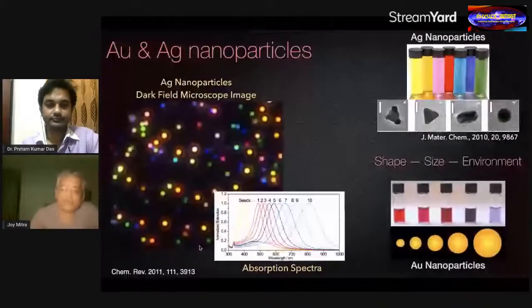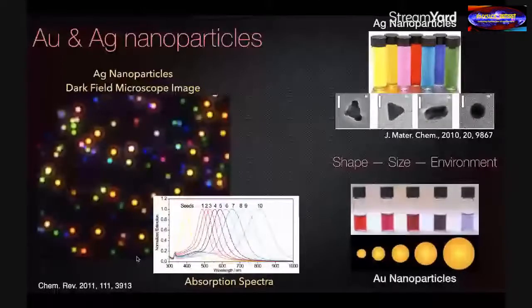So the take home message in this part of the story is that if you change the shape, size, and the environment of metal nanoparticles, of common metals around you, if you change their shapes and sizes and put them in solution or in an arranged fashion, they will emit light or scatter light in particular ways. I have been mostly speaking of scattering light, but can they actually emit light? Let's see whether they can.